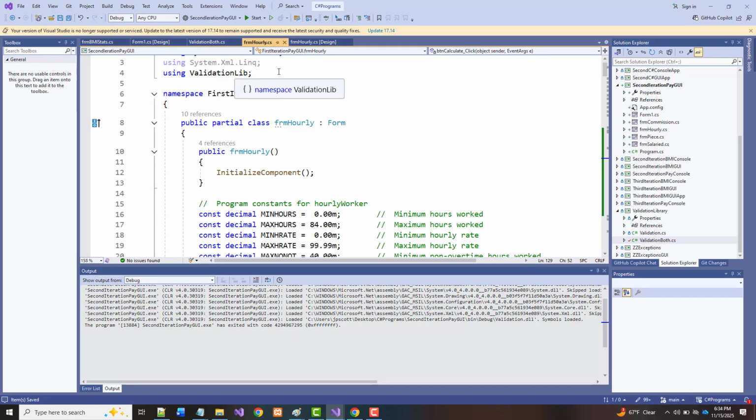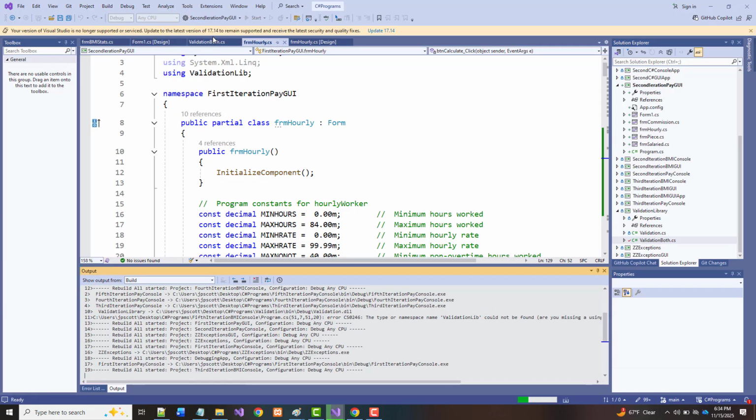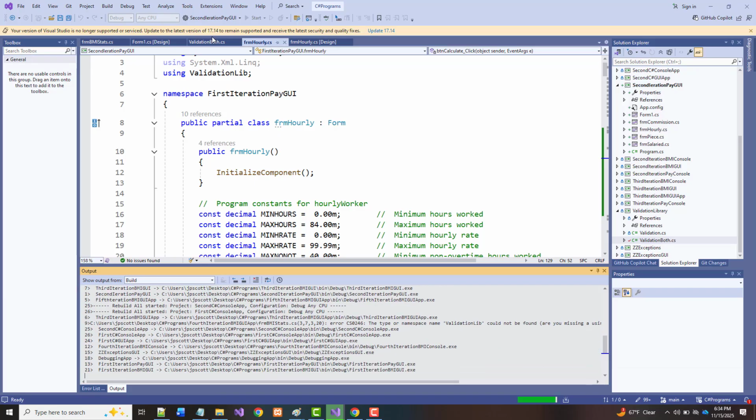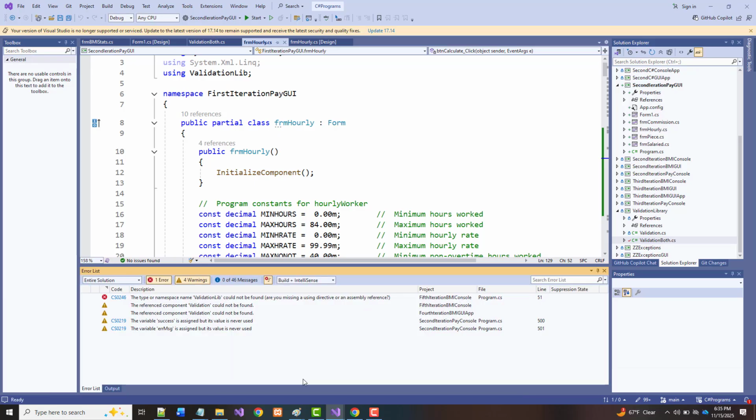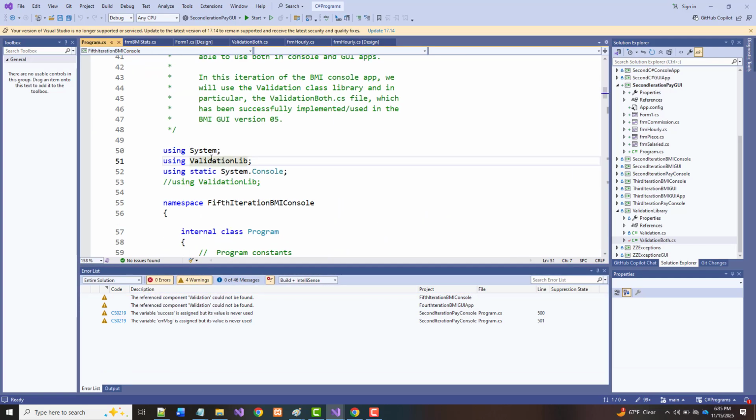Now this is back in here, so I think I'm going to have to rebuild the solution again. Why it's giving me that error, I'm not sure. But let's try to run it.